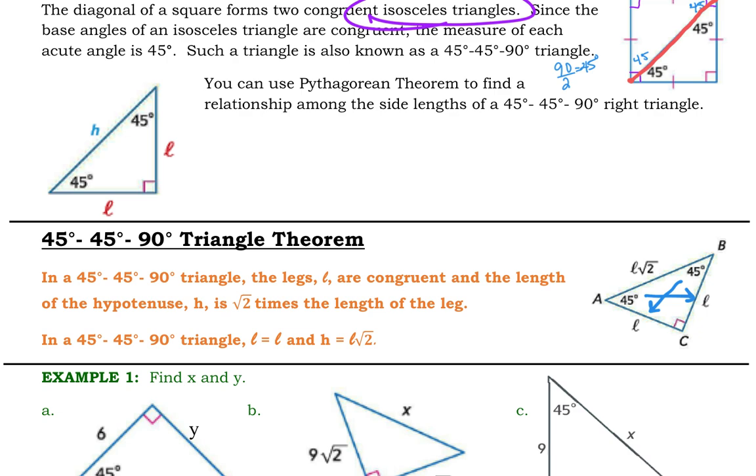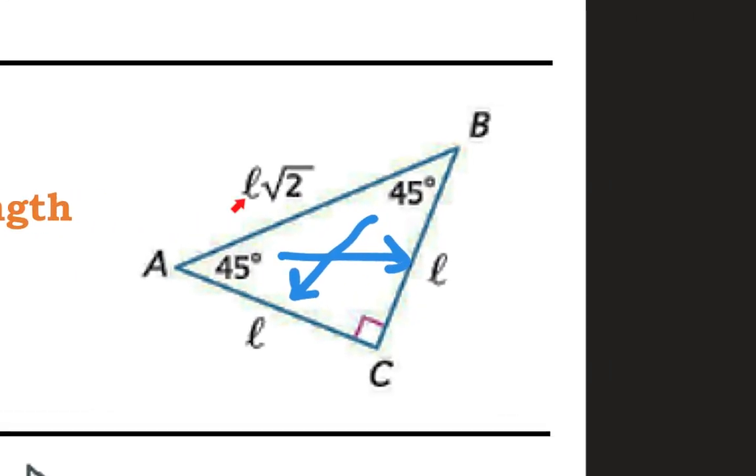Now, if you look very closely, your hypotenuse is going to be whatever your leg is times the square root of 2. So if your leg happened to be 4, the other leg will also be what? 4, because these have to be the same. And then the hypotenuse, the one across from your 90 degrees, is whatever your leg is times the square root of 2. So if this is 4, this is 4, this is 4 square root of 2. Okay, let's try another one. Let's suppose our leg is 5. This is 5. This is 5. This one is going to be what? 5 square root of 2.